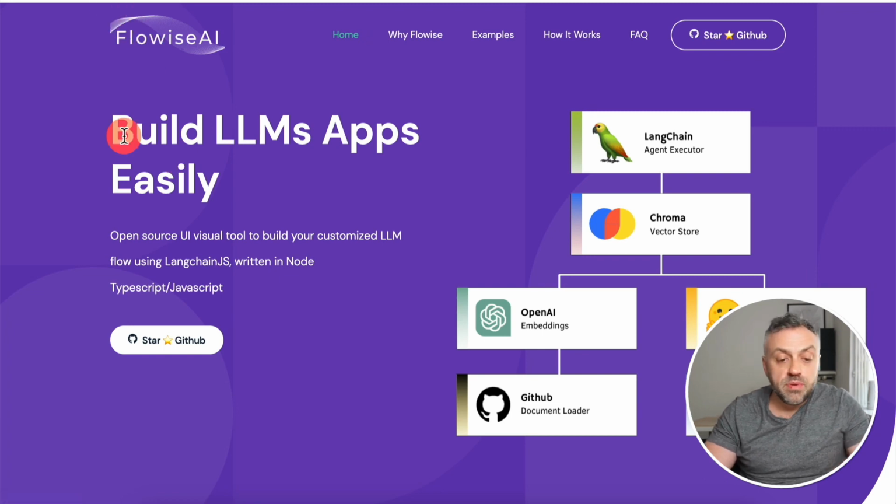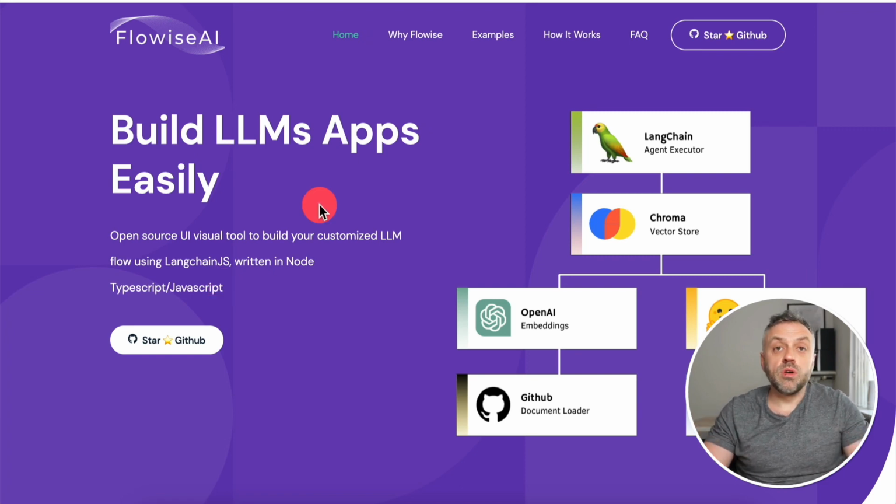This allows you to build LLM apps easily. It's an open source UI visual tool to build your customized LLM flow using LangChain JS, written in Node, etc. It allows you to build your LLM apps quickly and easily.